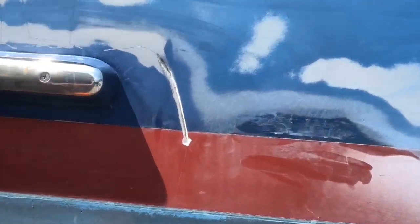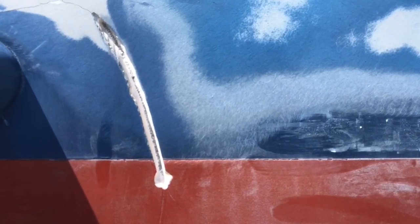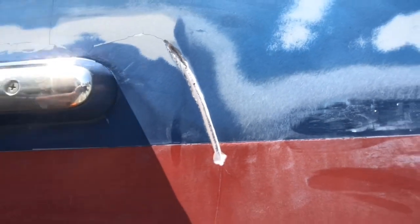So I got to a series of cracks that generally I would just grind out and backfill with thickened epoxy, fair out, prime, and paint. But these cracks are in a previous repair, and after I started the grinding, I'm not sure if you can see, but that is super deep and nothing but a lot of filler.